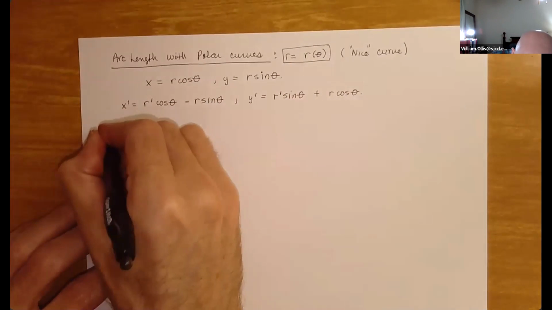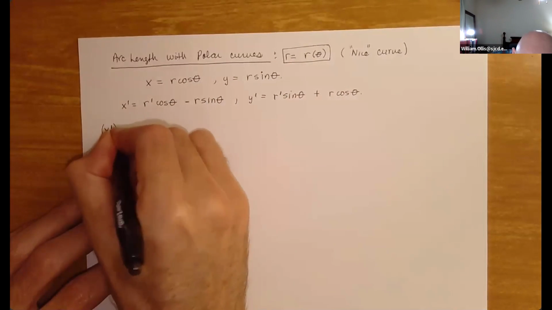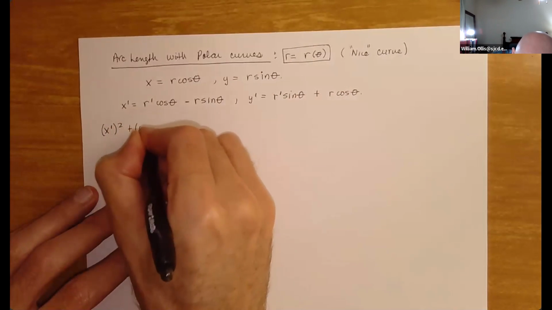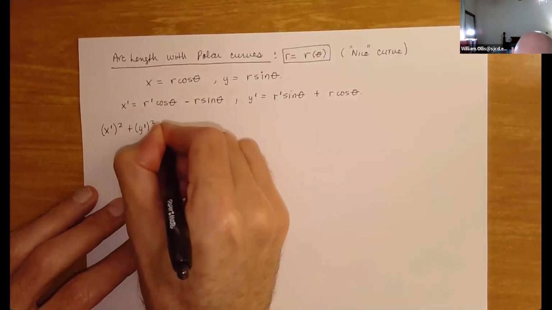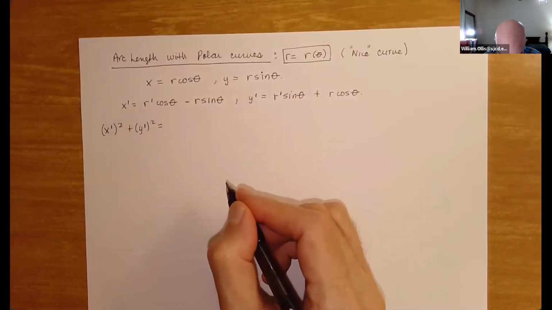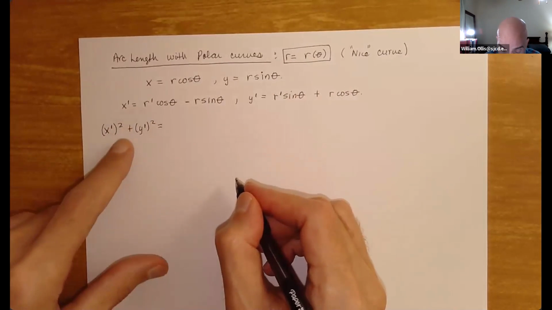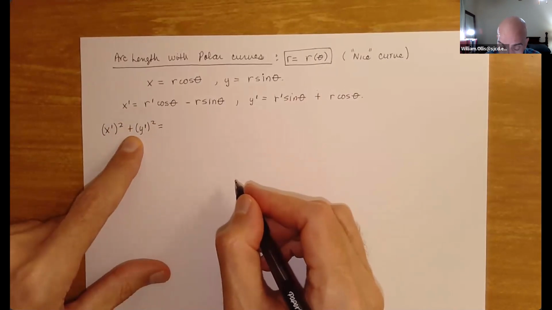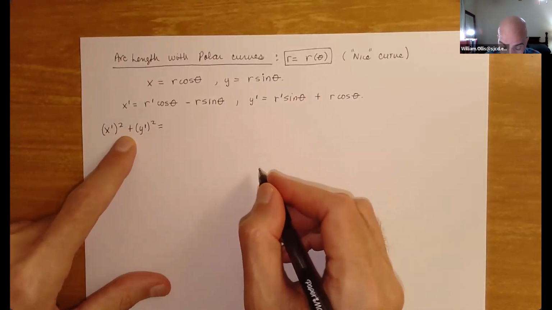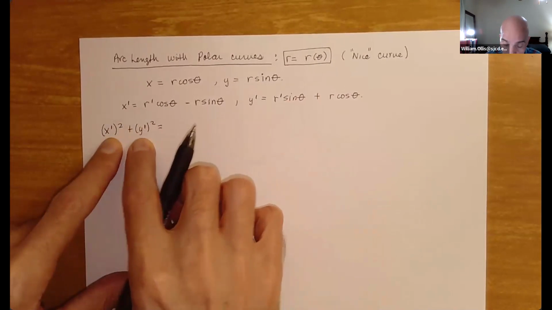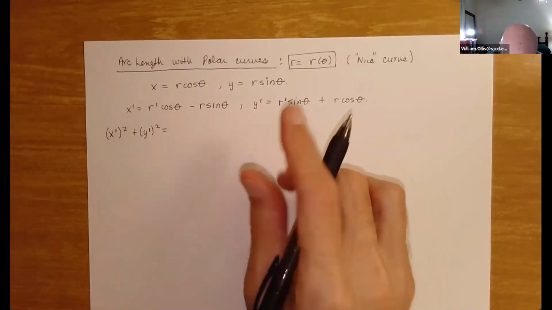And then we just want to look at the square. So this is not hard, but you need to see where it comes from. You don't have to memorize this. You could put it on a note card. But now, from the parametric representation of arc length, we need to do this construction. So we simply square both of these and add them up.